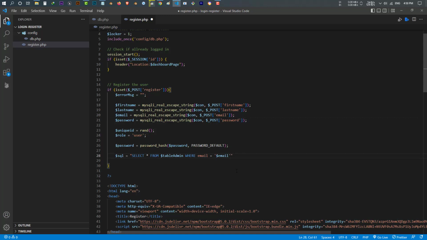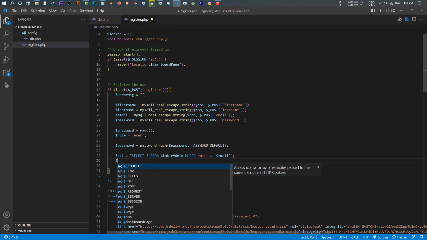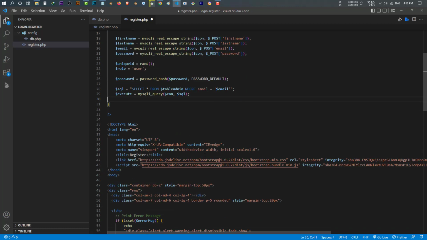It will go and check if this email is equal to that email, and we have to execute this SQL. Execute, and we use MySQLi query, and I use connection and my SQL query, and this will execute this query for us.